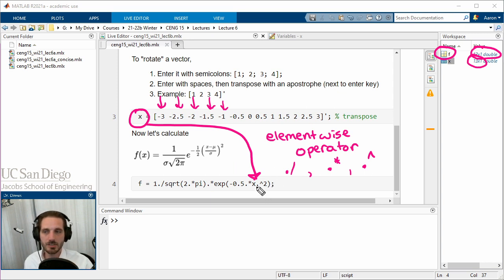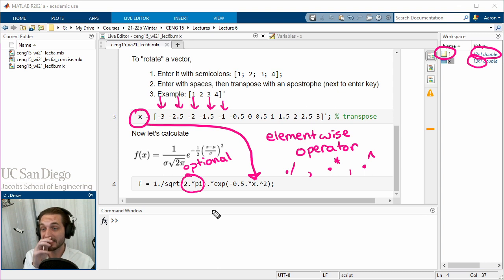Go through each element in there and perform this operation. If it's multiplication, then it's saying, take each element in each respective location and multiply it by the value that we want. That is typically the one that you want. It's only strictly necessary for vectors and matrices. If you do have constants, so for example, this 2 times pi right here, it's optional. If you put the dot in there, it'll behave fine.